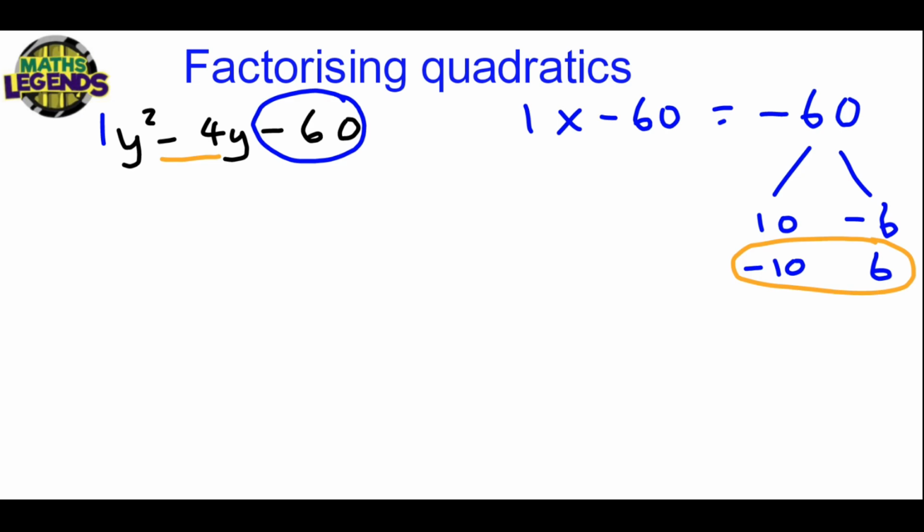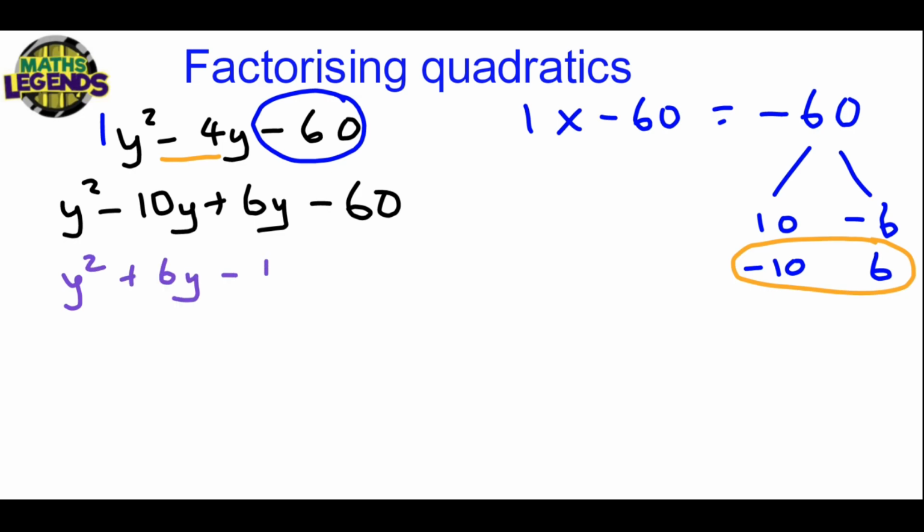So we can rewrite this as y squared minus 10y plus 6y minus 60. Now, the question you may have is whether it makes a difference to write this as y squared plus 6y minus 10y minus 60, as this still adds up to the minus 4. It actually doesn't matter, so you can interchange here. You can write it in any order, because if I had written this as 6 and minus 10, it'll still be true. 6 times minus 10 is minus 60, and the sum is equal to the minus 4 that we're looking for. So continuing from here, we will factorize the first two and the last two.